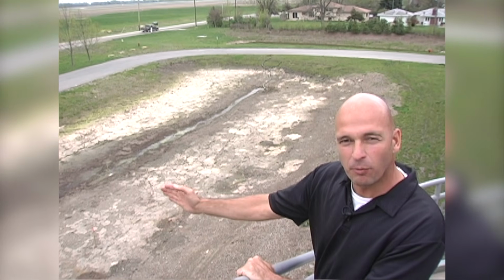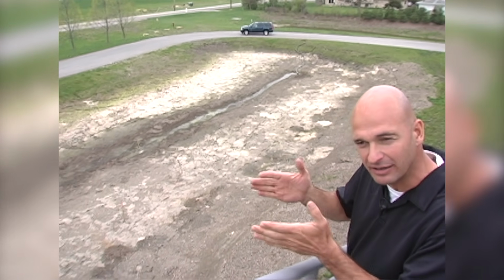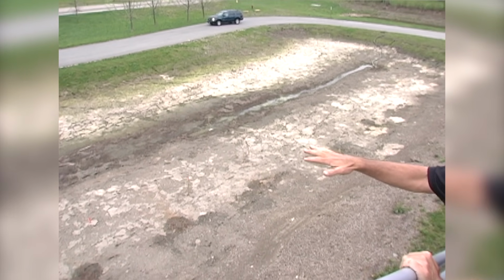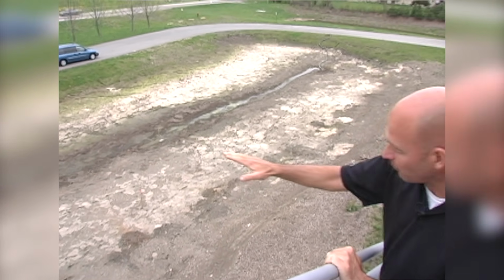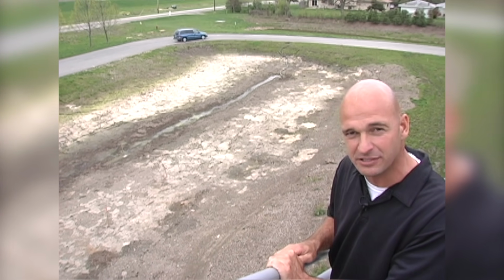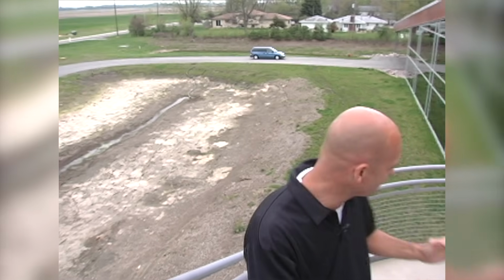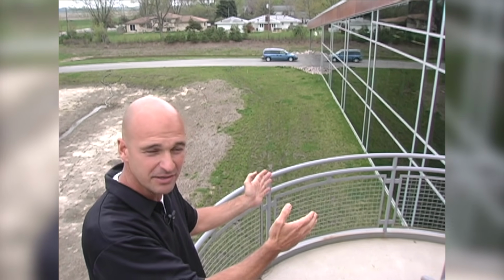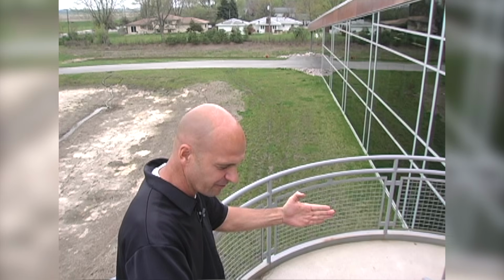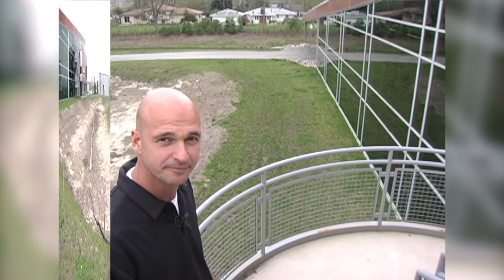Here we are right at the midway point of our water feature. Located right in this center section is a beautiful peninsula that's going to extend its way out into the water. It's going to have a series of small seating areas located on it, and we'll have a series of stepping stones going across from the peninsula over to the office space. Down in the far background is where our pumps are going to be located, and then on this western edge right up against the glass, we're going to have the water coming right up against the foundation where people can actually stand inside the office and look at all the fish and the aquatic plants as they move around right in front of them. Why don't we head down that way for a closer look.